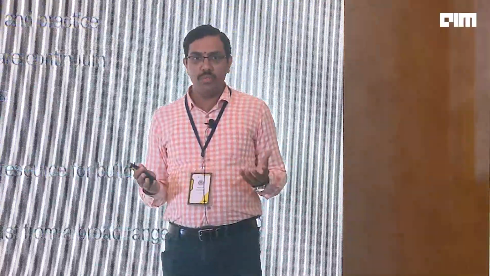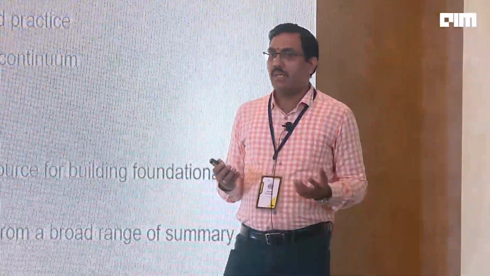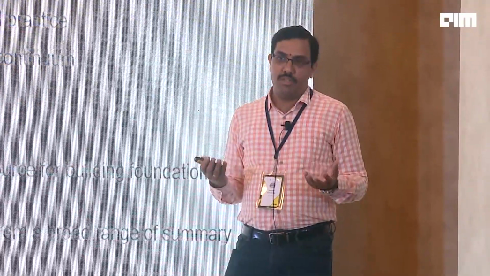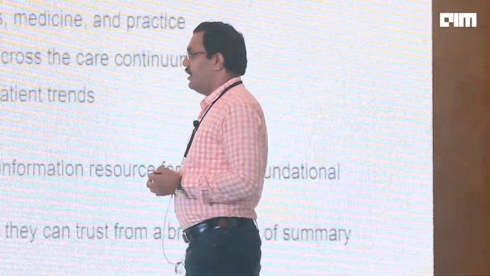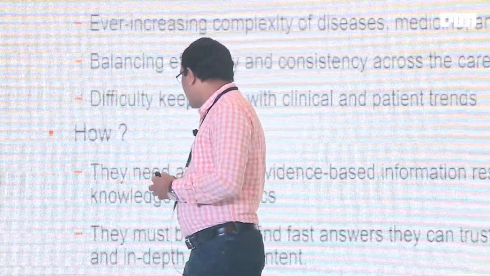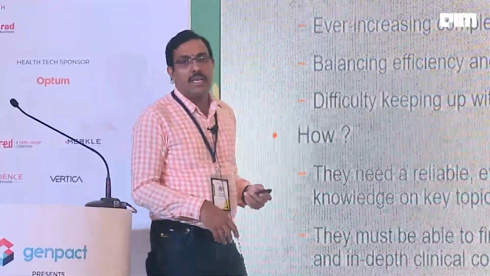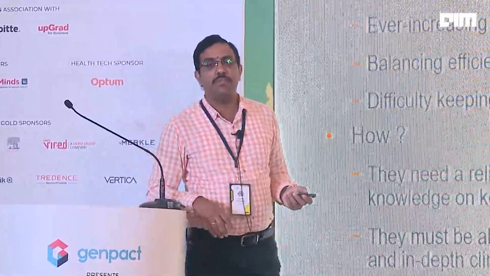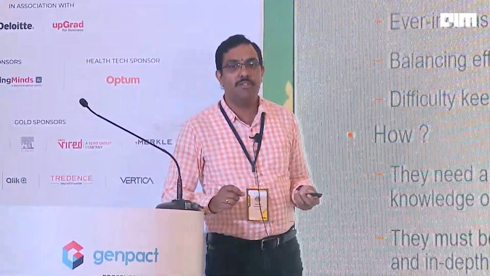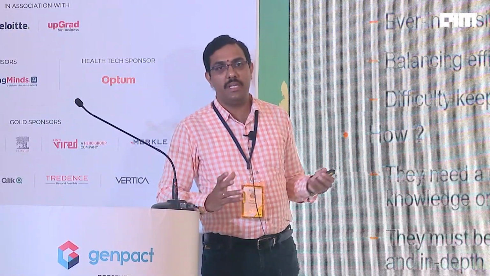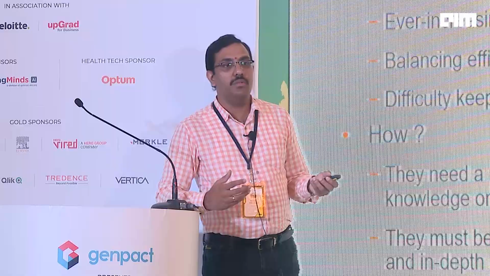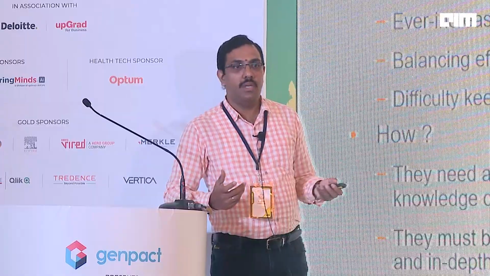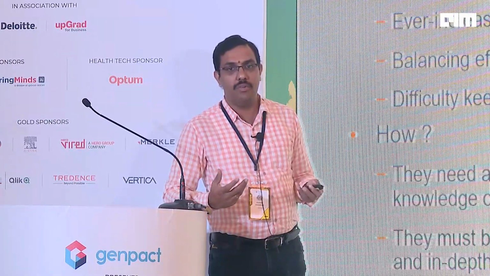So they need a set of tools which are reliable and can give evidence-based information, so that they can make better informed decisions. That's what most of the care team people will look at. Not only getting access to evidence-based information, they should be able to get it very fast. If they want to look at a particular guideline for treating a disease, they have to search through Google or any other website and spend hours to find out which is the relevant guideline that he or she is supposed to use for treating a patient. That's a lot of waste of their time, and they cannot afford to waste that much time.